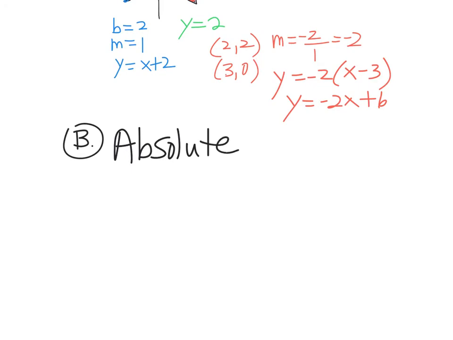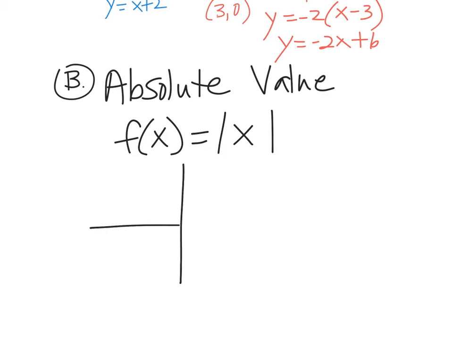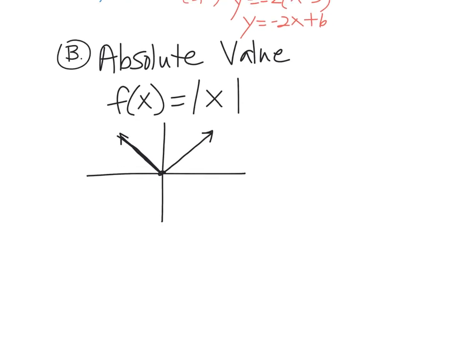All right, absolute value. We've got 3 parts today, A, B, and C. Absolute value. Okay, your basic parent function for your absolute value, f of x equals the absolute value of x. You did this in Algebra 2, I think a little bit in pre-calc. But the absolute value function is really a piecewise function if you think about it, right? It's the positive line when x is greater than 0 and a negative diagonal when x is less than 0. Okay, and we're going to take that and shift it. Do you remember doing these? Sure you do. This is your mother function, and we're going to shift it.